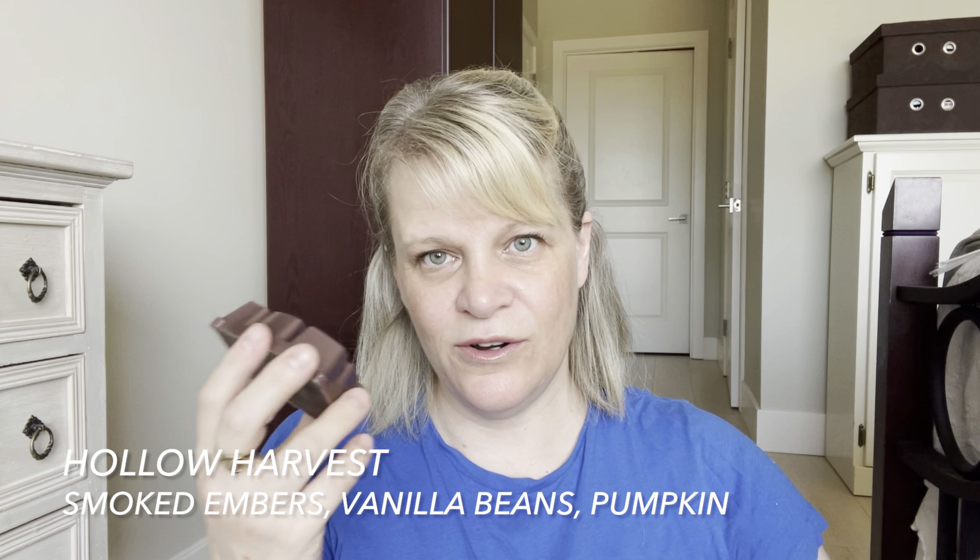Now we're up to Pumpkin Sticky Bun. Let's see if they can do their sticky bun in pumpkin version. The notes are a savory bite of rich pumpkin and pecan drizzled with coconut cream. On the bottom I'm getting coconut cream — very obvious. On the top I'm getting a little bit of pumpkin and maybe a gentle bakery; I don't really get pecan but maybe that's coming across. Sometimes nuts can make a scent instead of being overly sweet, bringing it down to a more palatable level. I would say this is about a medium.